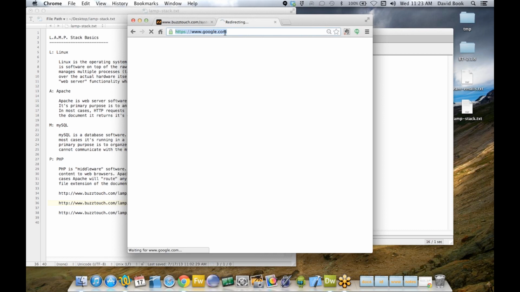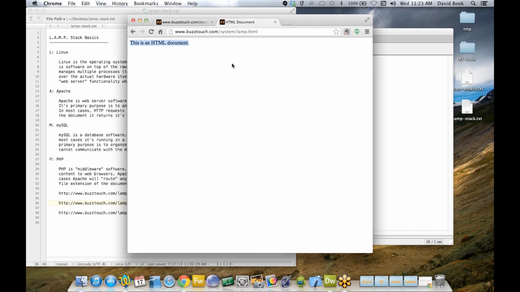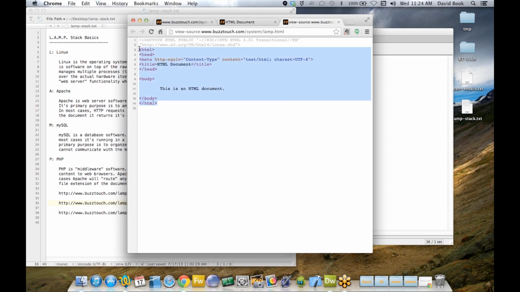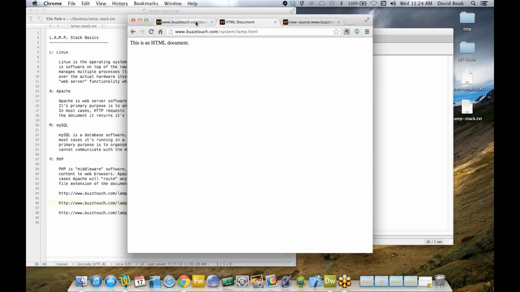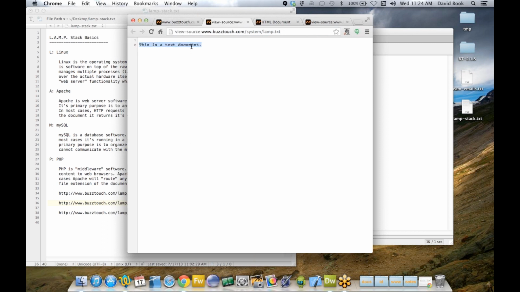Now, it doesn't look like HTML, like our previous example, because we know that an HTML document has a certain kind of style, right? You'll notice the font is a little different. That's because our browser is expecting an HTML document, and it's applying some kind of default styles to it. If I look at the source of the HTML document, it's pretty simple. It doesn't have anything fancy in it. But a text document like this one doesn't have any markup, it's not an HTML document. So our browser is just like, here you go, it's just text.